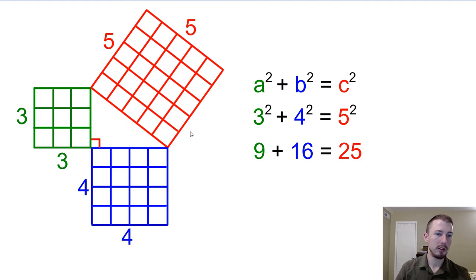Without the animation or the GIF, we could show it like this. We have 3 squared, which would be 9, and then 4 squared. Again, it's a square with sides of 4. And then 5 squared would be 25. And 3 squared plus 4 squared is 5 squared. This is our smallest Pythagorean triple. So 3, 4, 5. It's really common, we use it all the time. So 9 plus 16 is equal to 25. So it works, kind of cool.